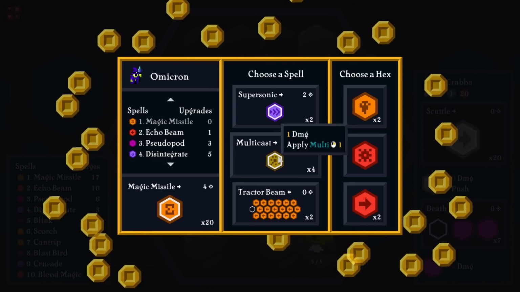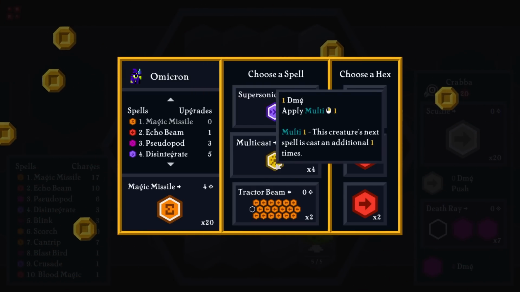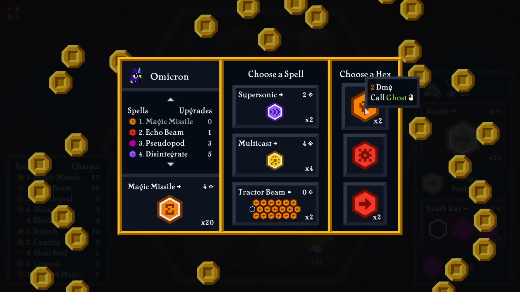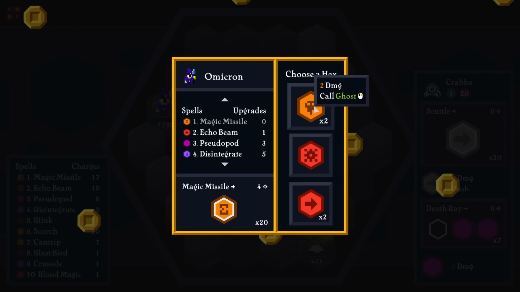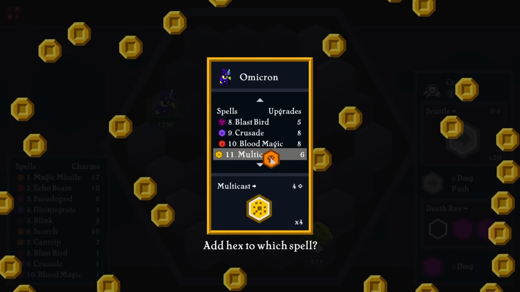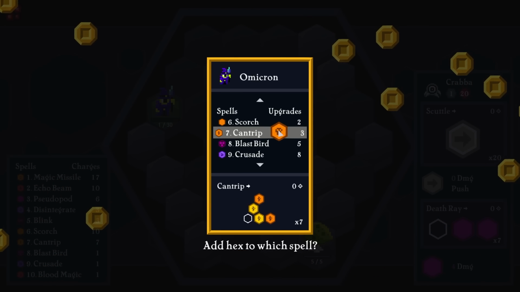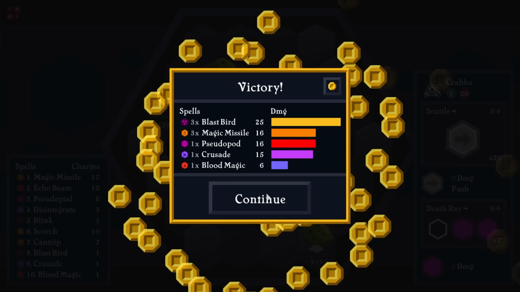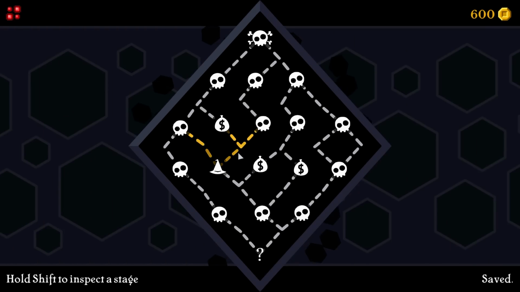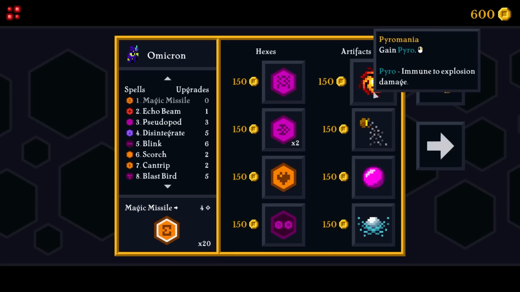Supersonic multicast. Oh, this creature's next spell is cast an additional 1 time. Interesting. We can also summon like a shit ton of ghosts. So multicast is kind of interesting. I'm just gonna try and make cantrip just absolutely bury foes in units, for better and worse. Explosions gain extra radius, gain pyro, immune to explosion damage.